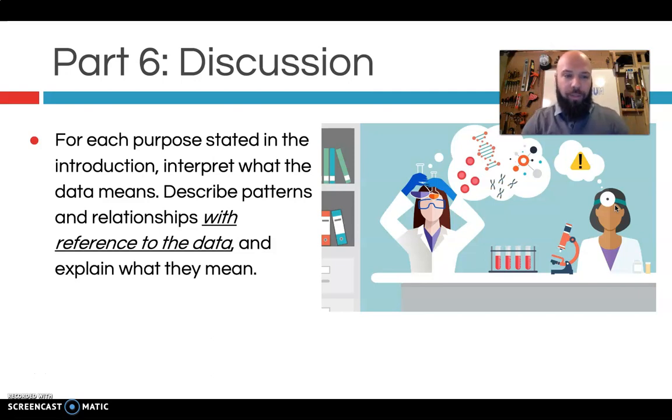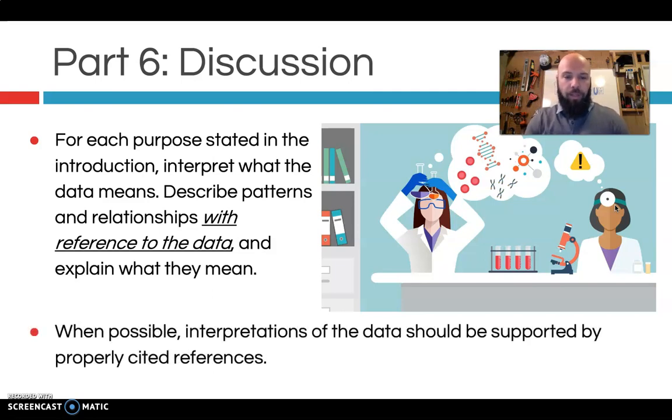Describe any patterns or relationships that you see within the data, and provide some references from other results that may show why your data is true or why it may be false, or what is different between results that you have researched and results that you obtained from your lab. When possible, some interpretations can be supported by these results, and you would use embedded citations for any research that you do in this section.